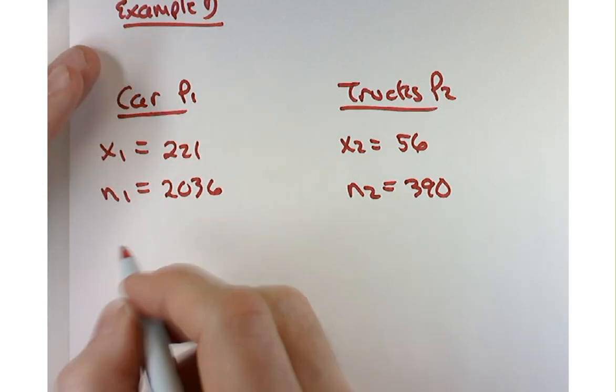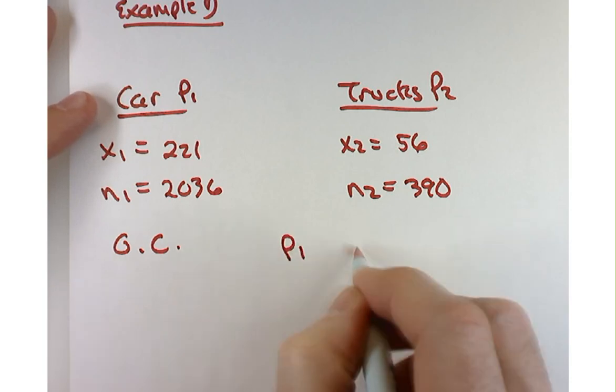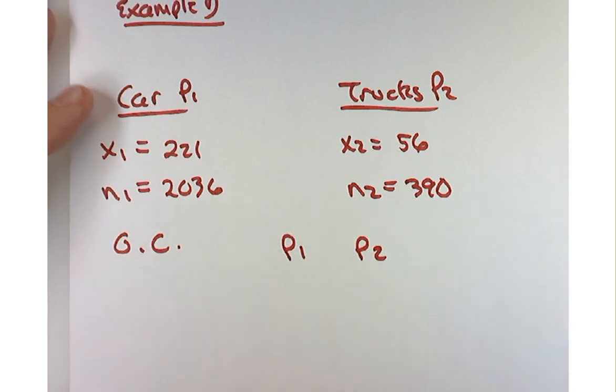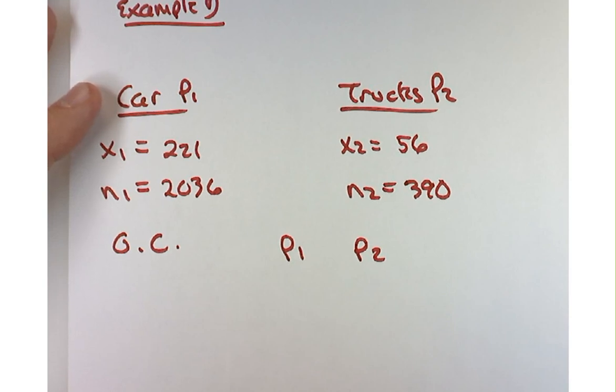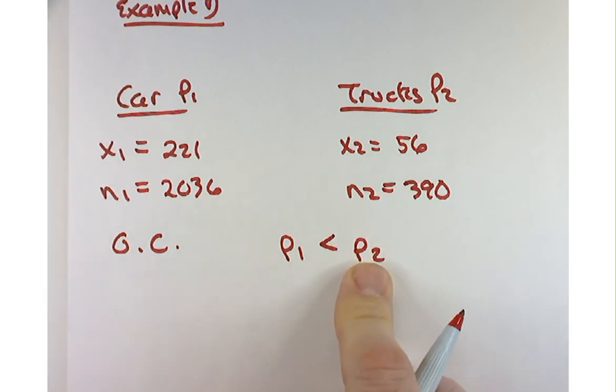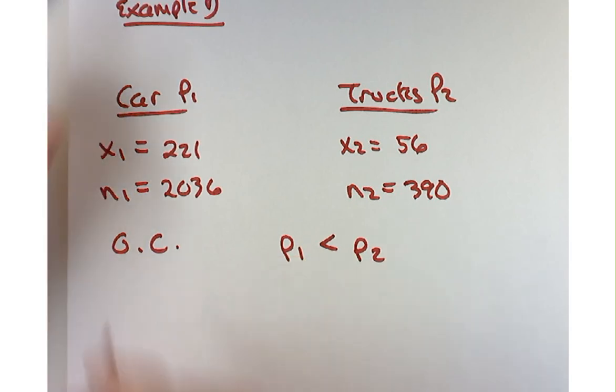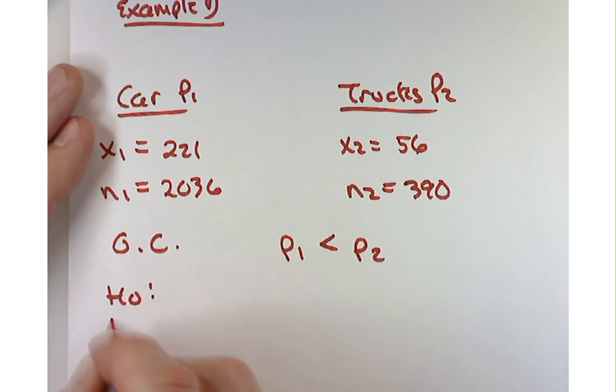So our original claim is going to come down to a P1 and a P2. What symbol am I going to put in between these if it's going to match? I'm going to vote for less than. Adel and Philo are giving me nods of agreement. Keisha, well done. Yeah. The rate at which they violate these laws is higher than the rate of passenger cars. Okay, that's fine. No judgment zone. Let's just do the problem.